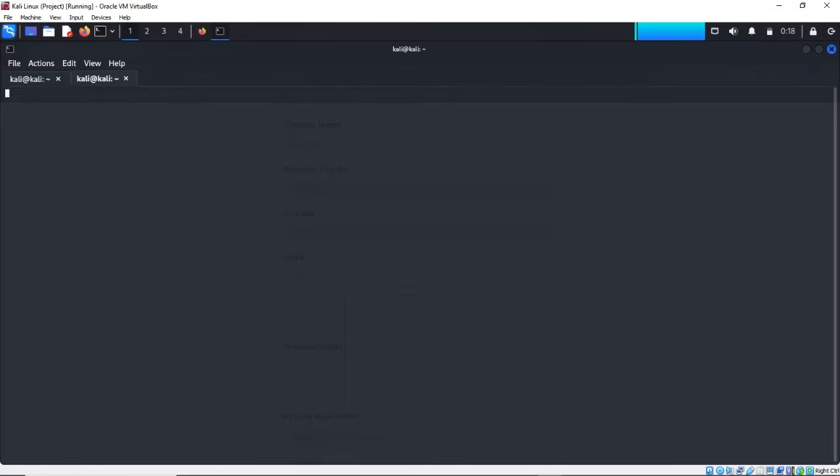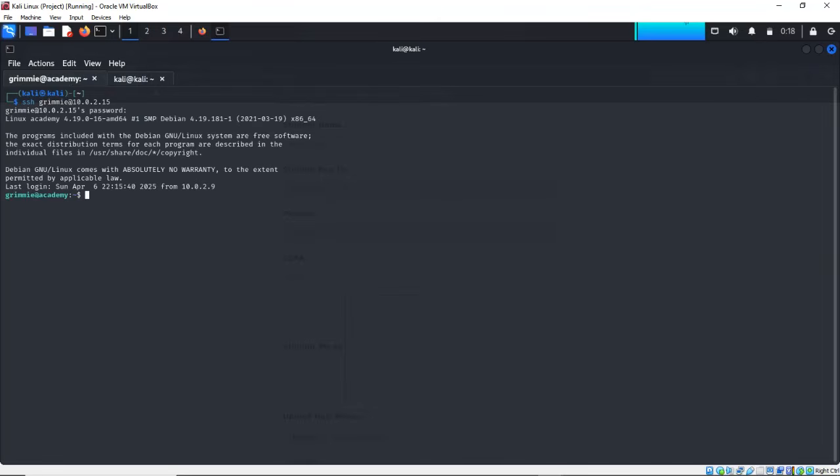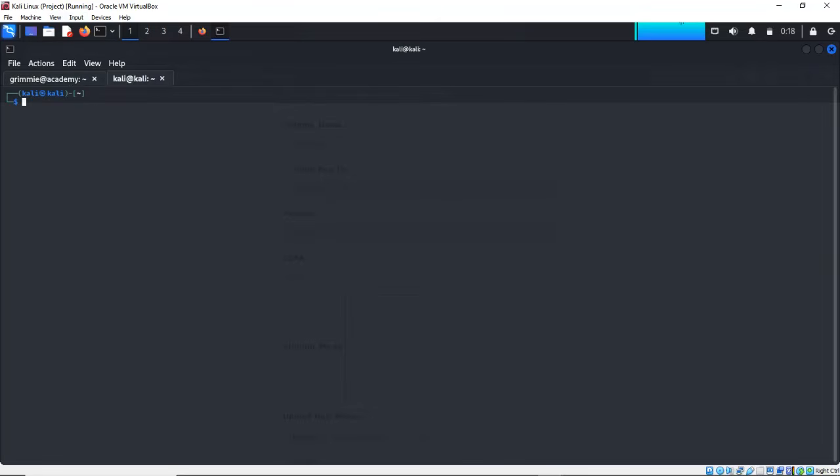So I'm going to open another tab, and I'm going to SSH Creamy at 10.0.2.15. I'm going to put the password, and right here I'm going to do the same.